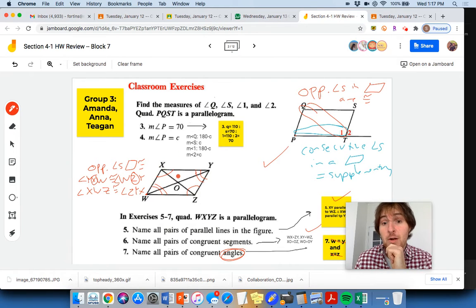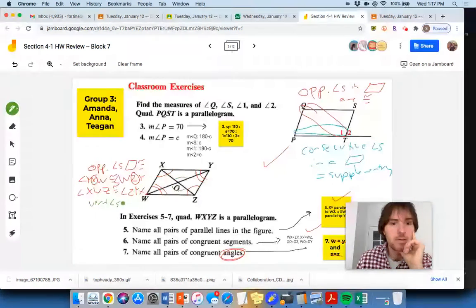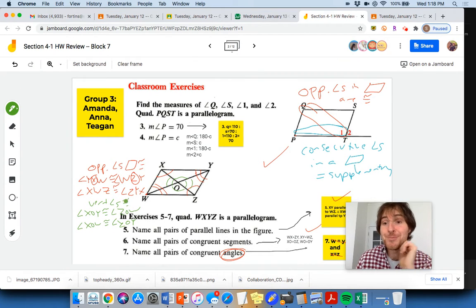But there are more congruent angles in the diagram. It says name all pairs of congruent angles in the diagram here. So just know that you're going to have a lot of angle problems when it comes to diagrams, because they're also vertical angles. Vertical angles are congruent. So here, look at that. Those are vertical angles. We know those are congruent. So here, vertical angles congruent. We're going to know that angle XOY is congruent to angle ZOW. We're also going to know this, boom, boom, boom. Angle XOW is congruent to angle ZOY, okay? So now we're up to 4 pairs of angles.